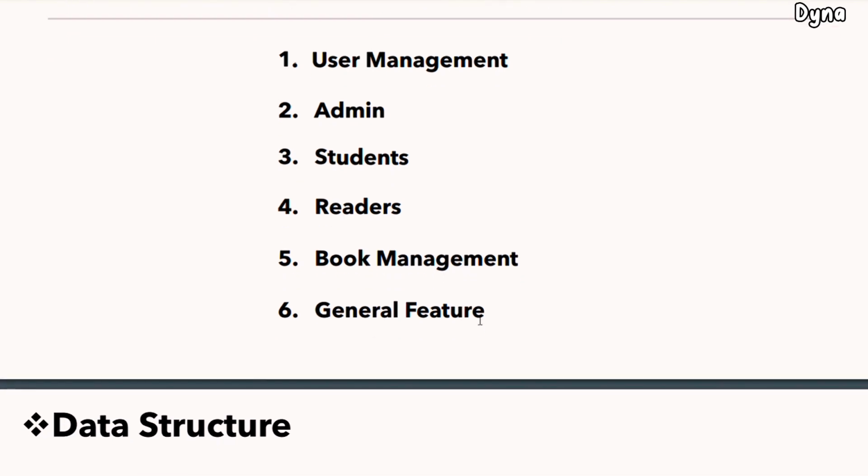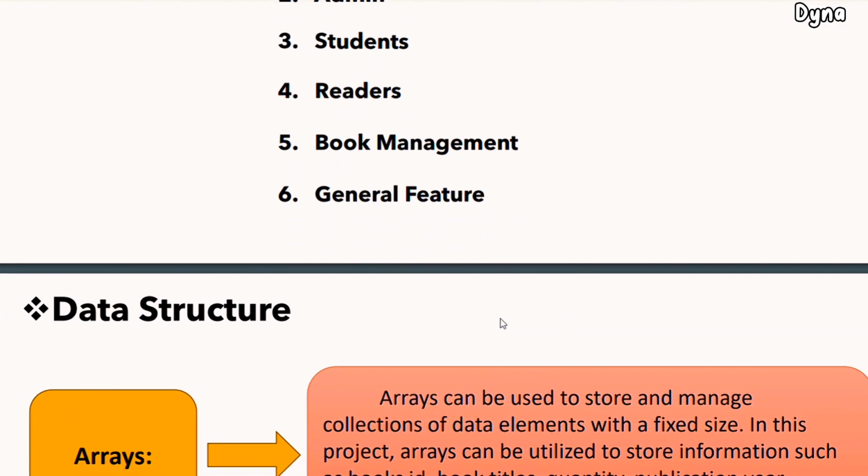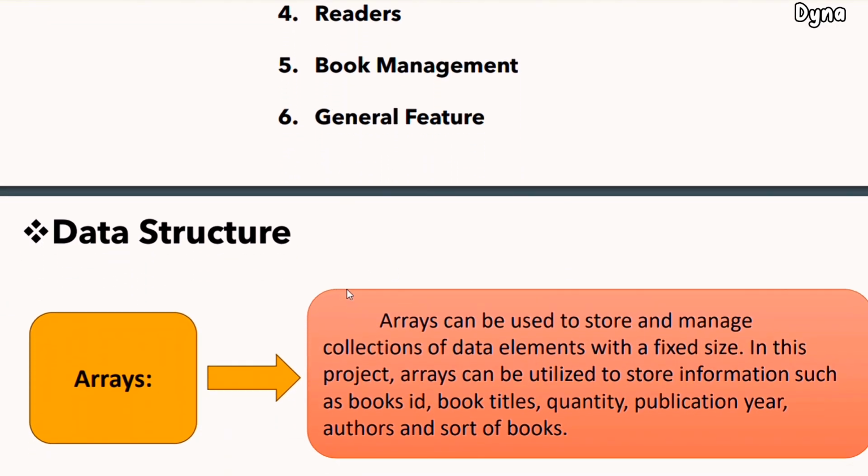Our general features include the use of structures to define user, admin, student, and book data. Password protection, especially the secret password for admin registration, enhances security. The system provides a menu-driven interface, facilitating interaction for both students and administrators. For the last main point, we're going to talk about data structures.